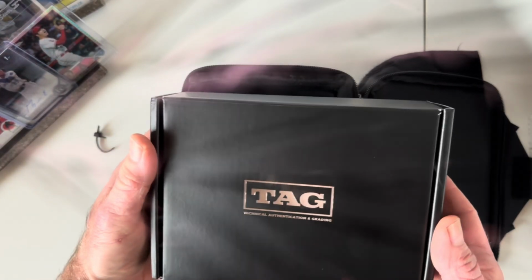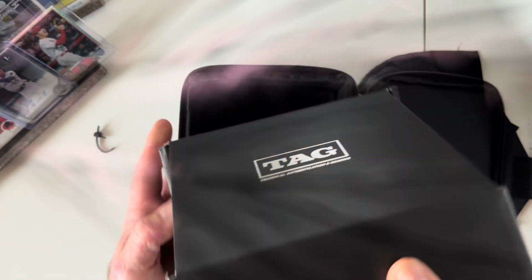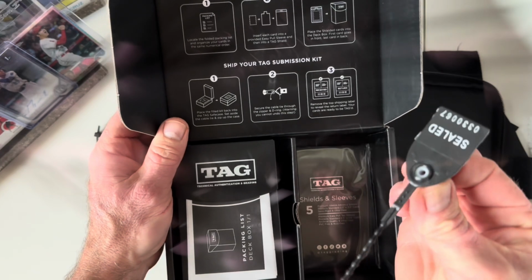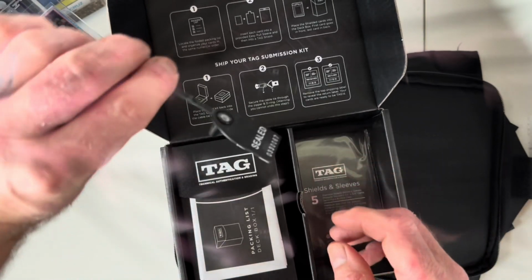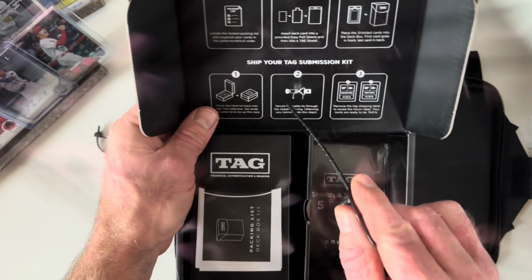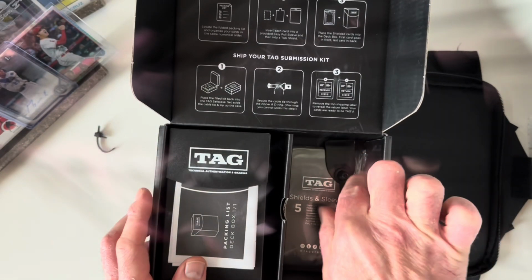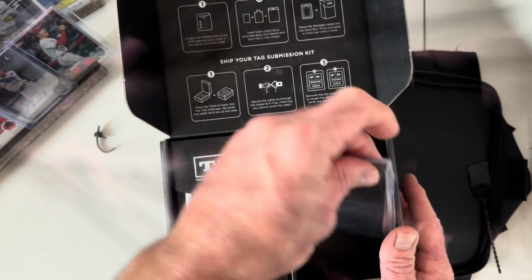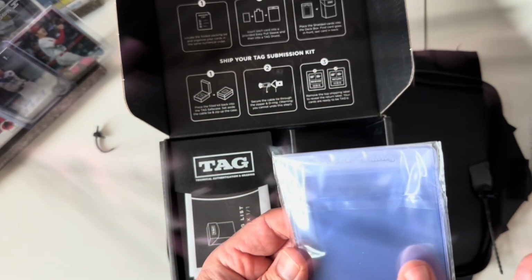All right, let's open this up. Again, pretty cool. Got a little padded case there. There's your submission box. You open it up, and here is a sealed lock with a security code, so you can seal your case back up. Looks like they send you shields and sleeves, so you don't have to buy your own. They give you exactly what they want you to ship them in.